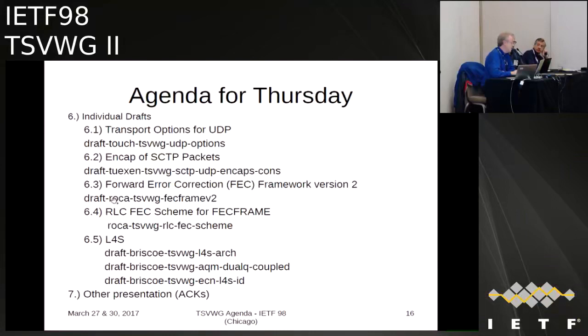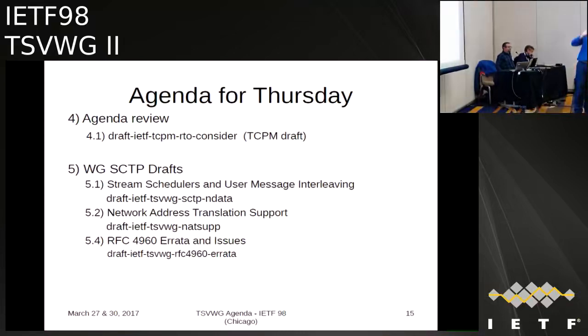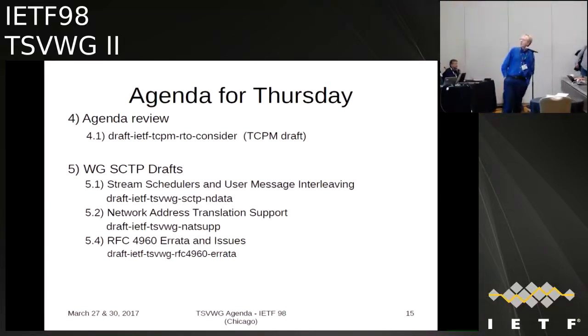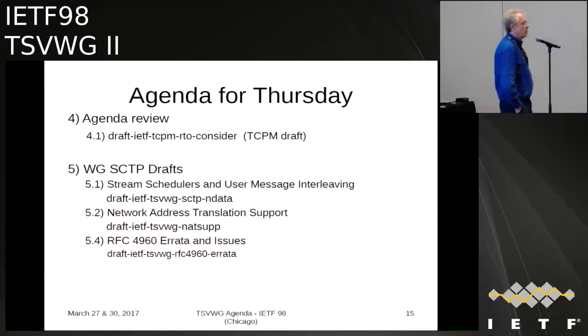So first, back to RTO consider, just go back to the agenda item. So, first, a very quick word on the RTO consider draft that was discussed in TCPM this week. This draft talks about considerations for adjusting the RTO. Originally, the work targeted TCP with a description of how this panned out to other protocols, and because of the TCP content, it's being considered in the TCPM working group.